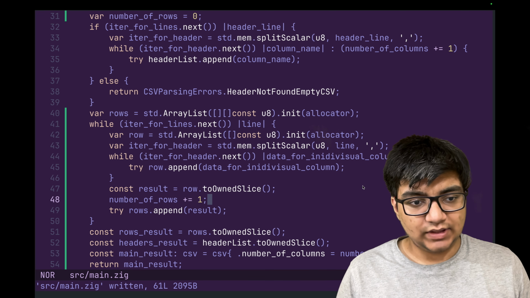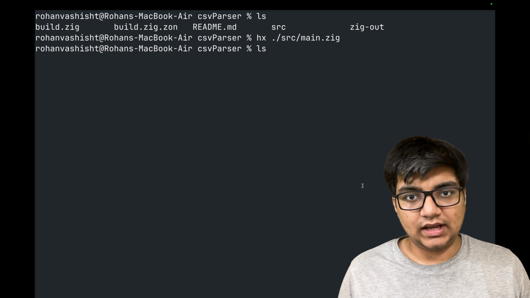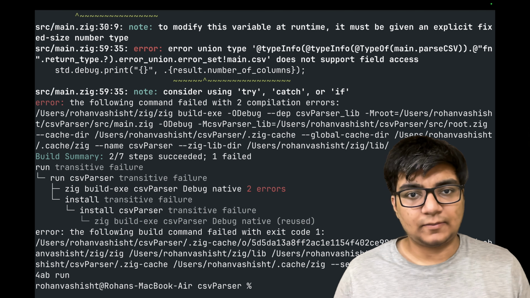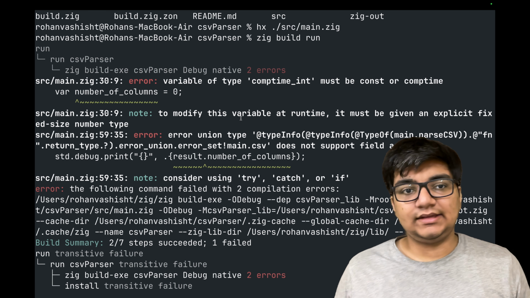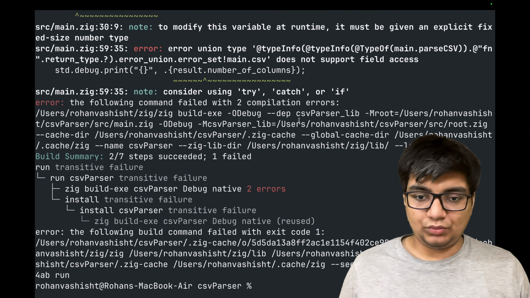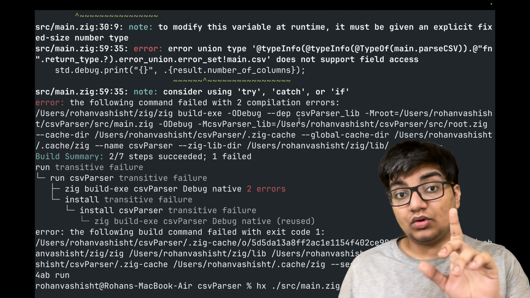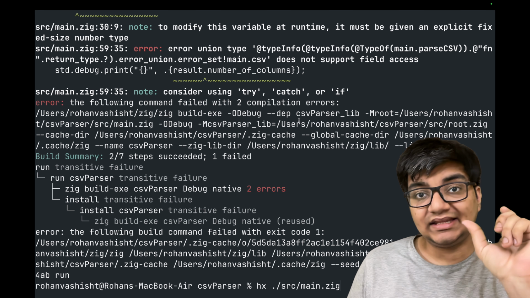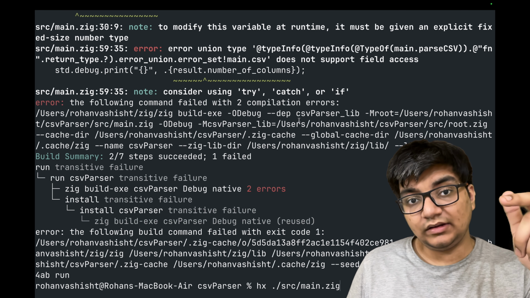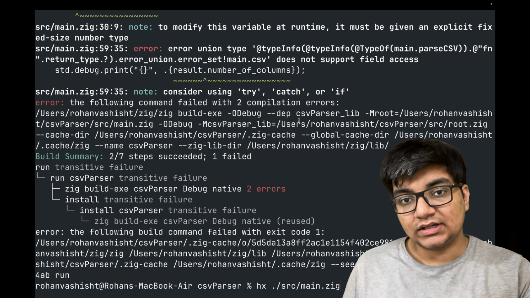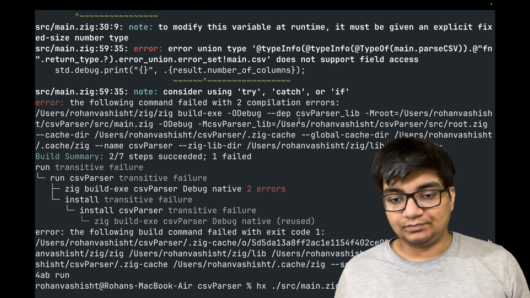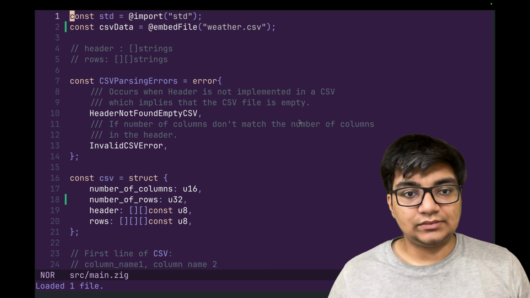So let's write that and zig build run. Number of columns has not been mutated. No problem, let me make it constant. Now, the thing is that I am mutating the number of columns inside of the if statement, right? So that's the issue. I need to do something.